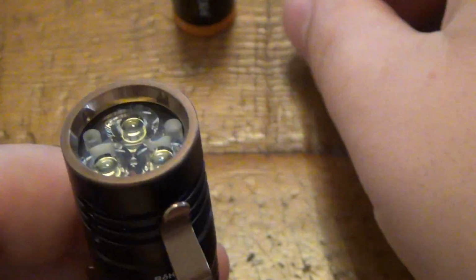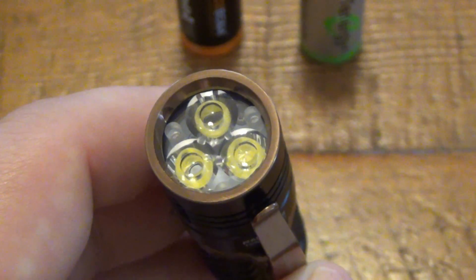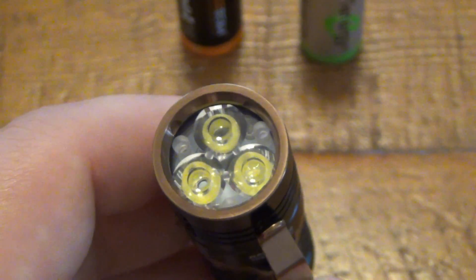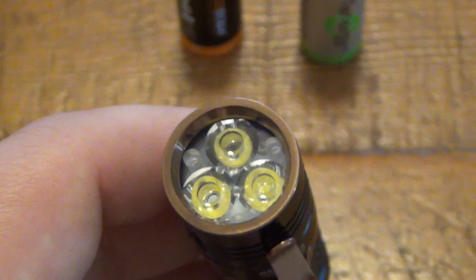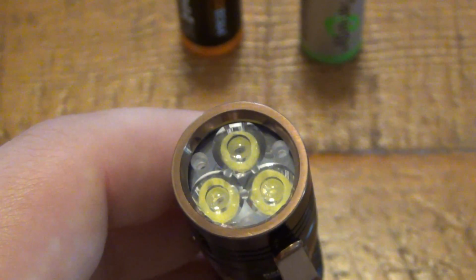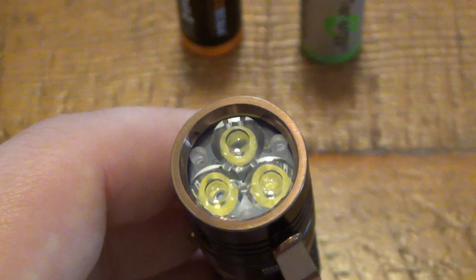As far as the coloration on these LEDs, I found that in the turbo mode, regardless of whether I had the CR123A or their factory battery, they're supposed to have a lot better output. It was definitely a cool white, more on the bluish side, totally usable light. It wasn't like crazy blue, but you can definitely see it was a bluish tint or a bluish white. And then right around the very edge, there was kind of a yellowish ring. All right, so keep that in mind.